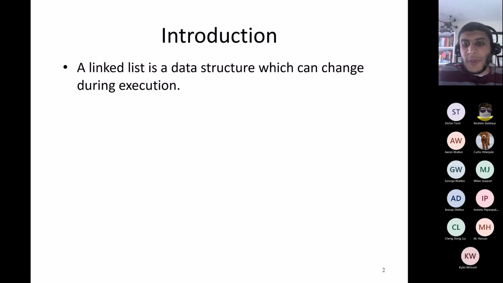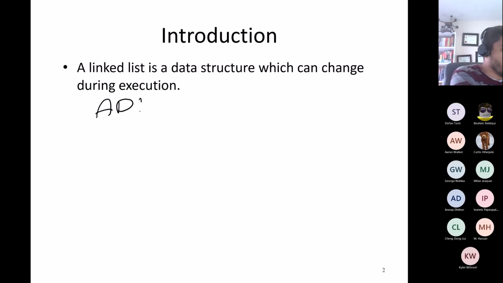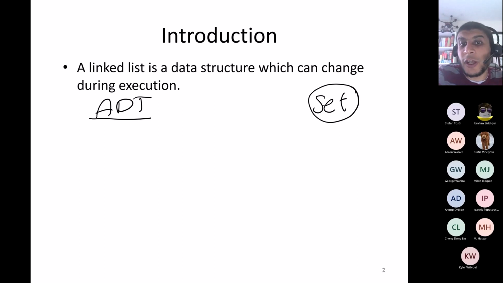Good. So basically, one step back. There is what we call an abstract data type. This is usually where people start discussing data structures as well. What is an abstract data type? The first word is abstract, so you can think of it as something that has to do with the abstraction pillar of object-oriented programming. To have a taste of this, you know that in Lab 5, we are implementing a set, right?